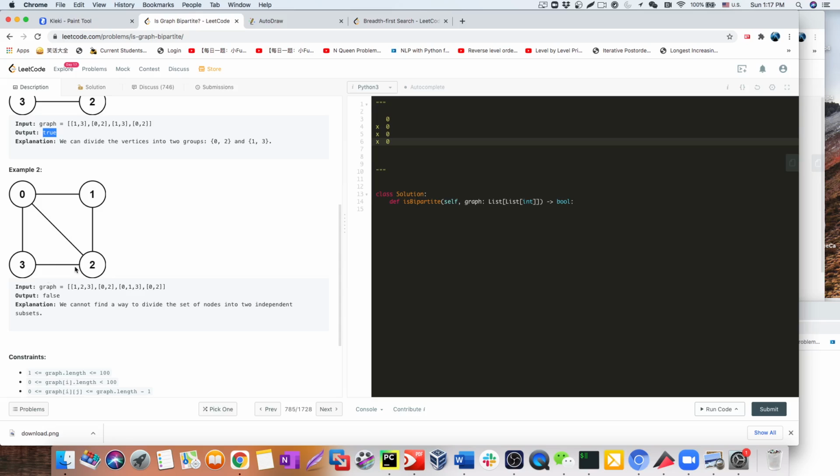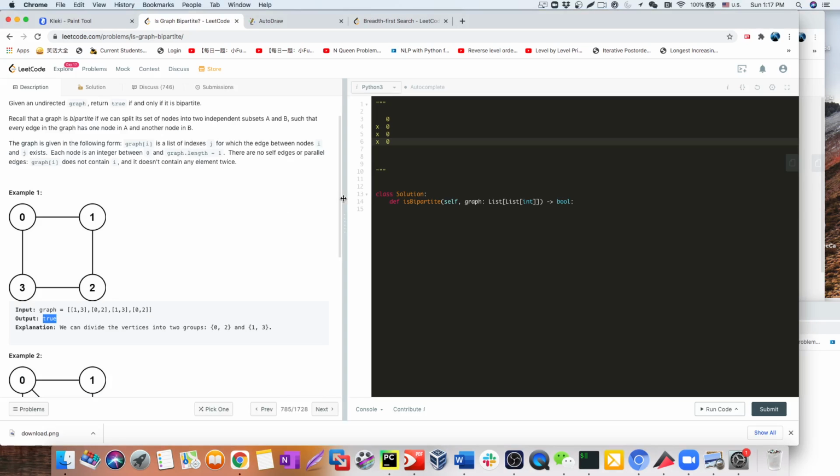That breaks the bipartite property. When two nodes are connected, they have to be split into two different sets. But this guy already assigned all three neighbor nodes as from the second set of the group, and this already violates the bipartite law. And now we got it. Okay, so that's how we solve the algorithm.